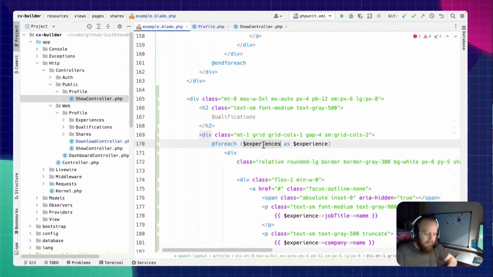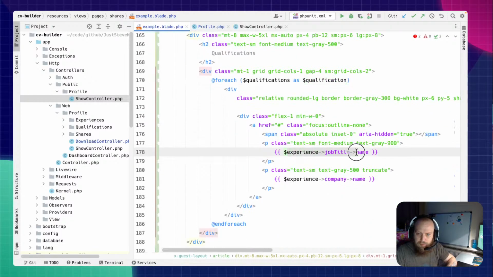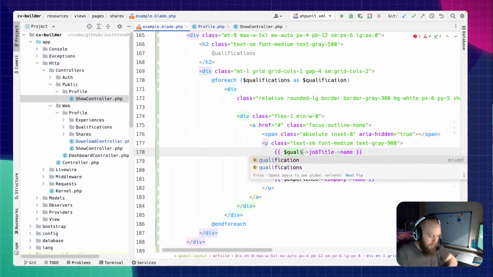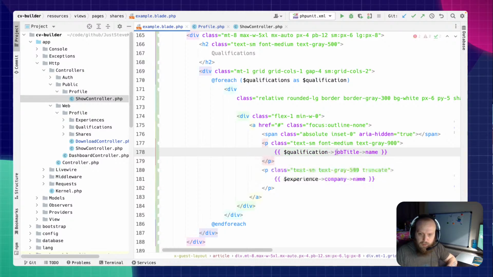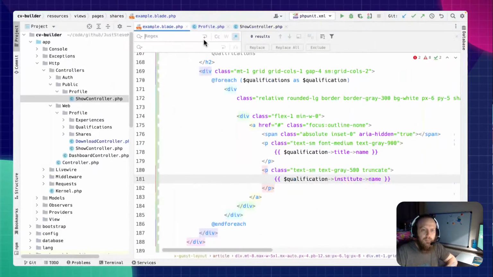So basically for each qualification, then we're going to have qualification title, name, institute name. Obviously this is now going to fail because we're not loading that yet.